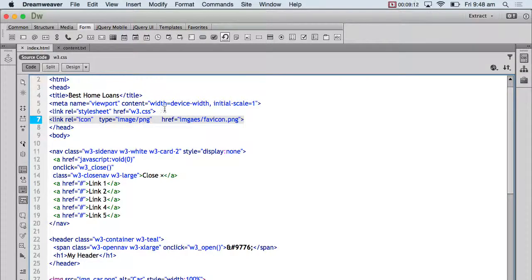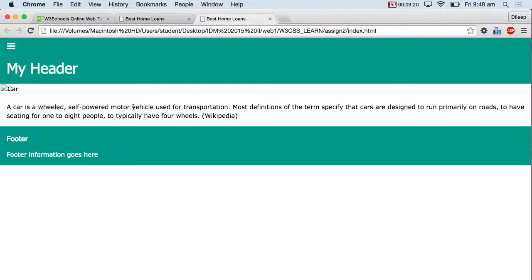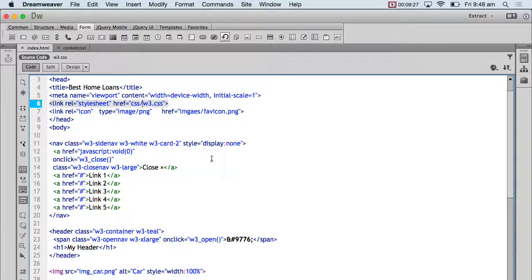Okay, because the CSS is not linked. You see this style sheet? Our CSS is in the folder CSS/CSS. So now we have got this happening. Yep, we need to change a few things.